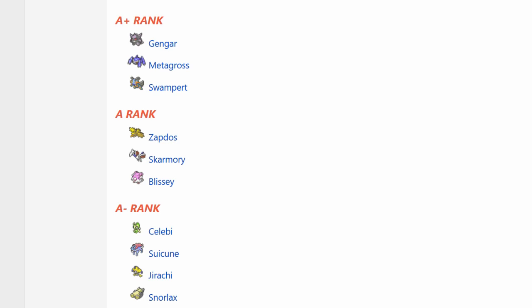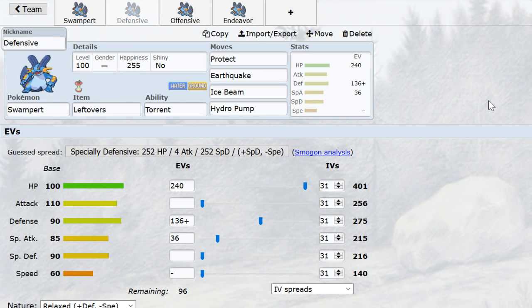So let's take a look. Swampert has its flagship traditional defensive set. Now these EVs are the bare bones, but it's running Relaxed because it's running attacks on both sides of the spectrum with STABs on both sides of the spectrum, and then Ice Beam to complement it. So generally you're going to see around 240 bulk, and then the defense can be anywhere from 136, which is generally the lowest you're going to see on a plus defense Swampert, or it can even go all the way up to max if you have room for it, depending on your moves. We'll get into that.